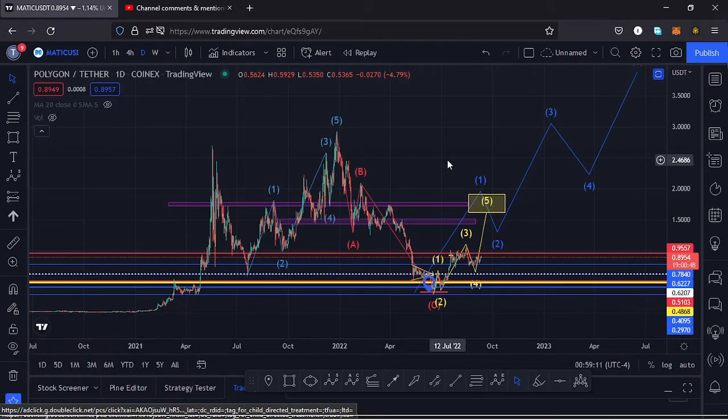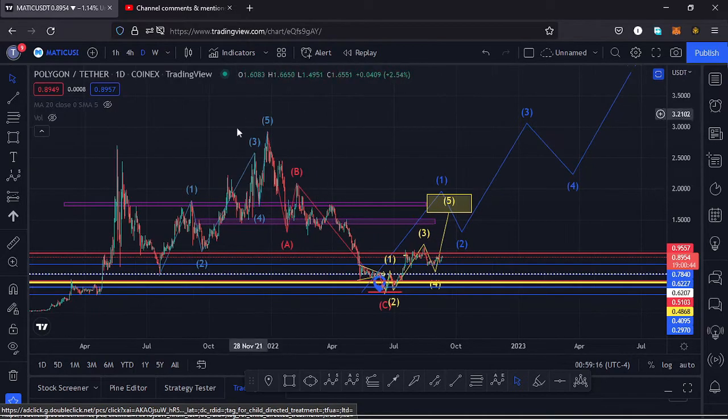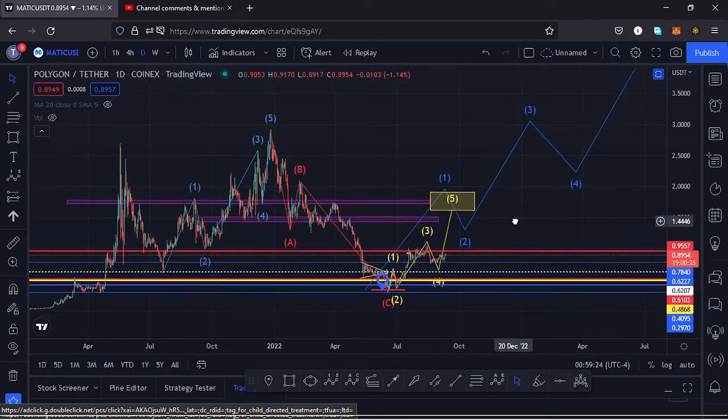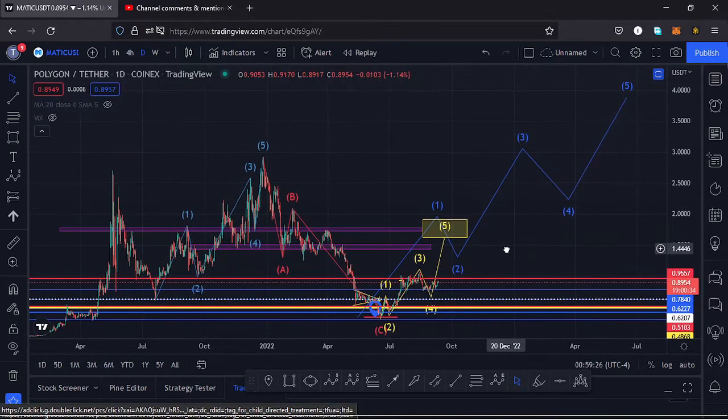And I'll kickstart the video by giving a brief of what has been happening on this chart. Polygon Matic from the all-time high has been seeing lower prices in this massive ABC correction, which has now taken us back to around the $0.32 mark, and having done so, I believe it has done the minimum that we expected it to do in its ABC correction, and soon we might see a very nice bounce to the upside in this 5-wave structure, having a wave 5 taking us back to an all-time high.